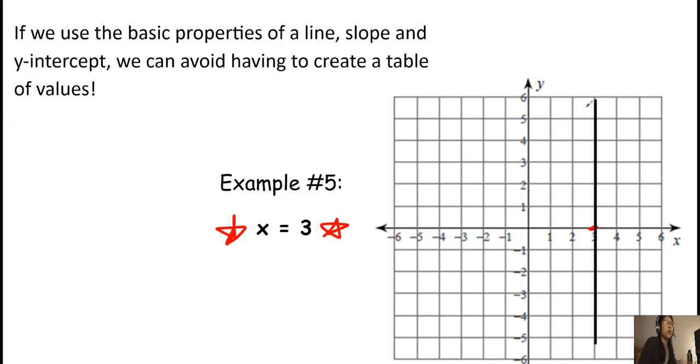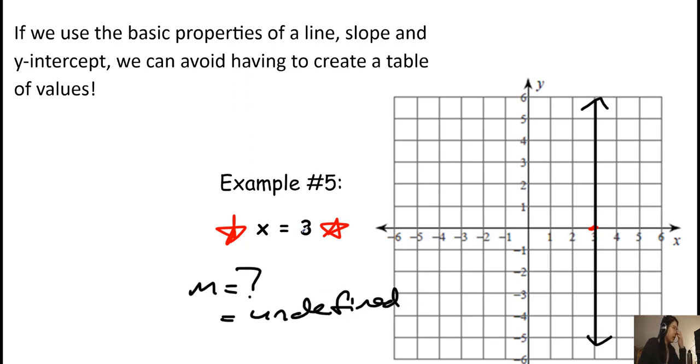And I don't know if you remember what the slope is. What's the slope of all vertical lines? It is undefined. If you had a slope of some other questions, you'll have like 3 divided by 0 or 5 divided by 0, and you'll get an error in your calculator, and that's because it's undefined. So all vertical lines are undefined. And that's how you graph lines from an equation.